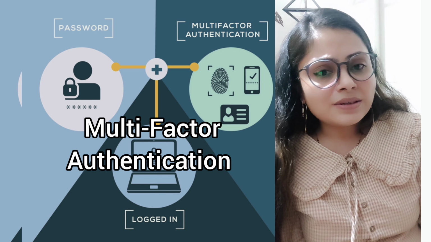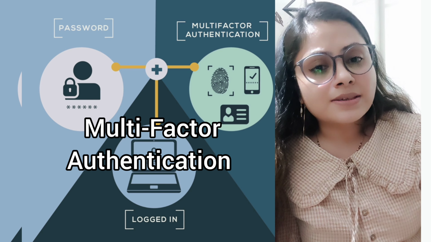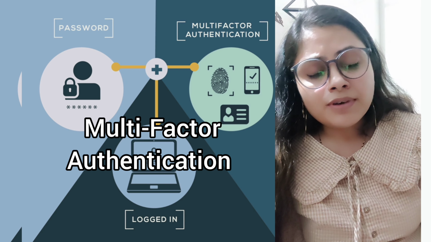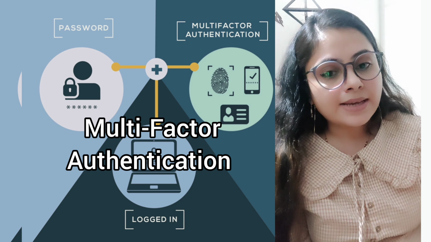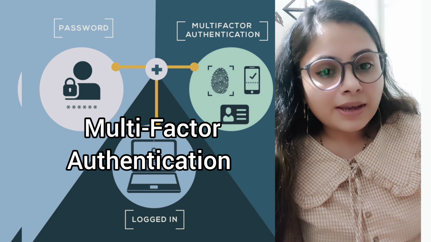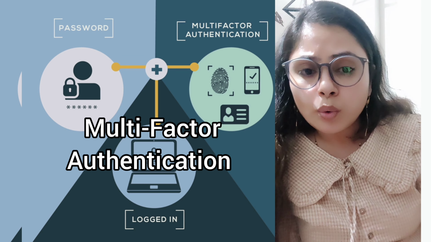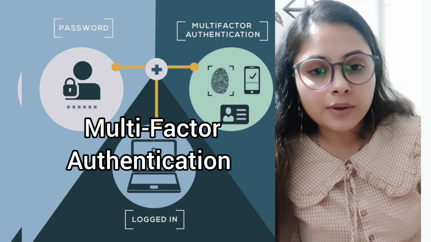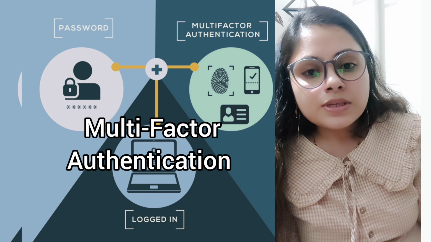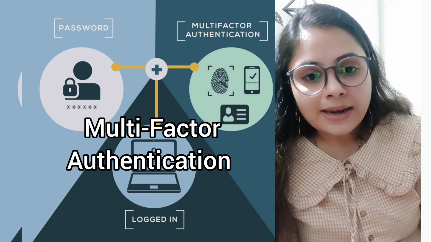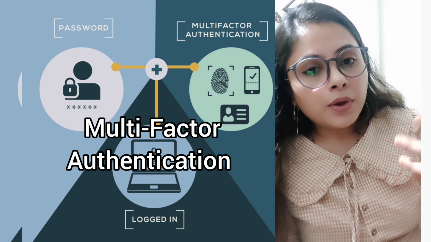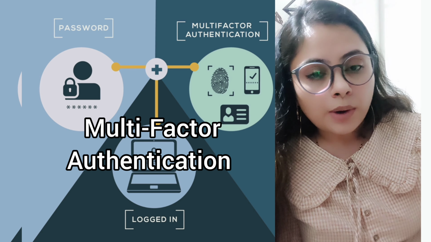In a legacy sign-in system, once you give the correct password, they give you access to the application or mailbox or whatever you're trying to use. In the second step of authentication, what happens? As soon as you give the correct password, it prompts for second step verification. Probably an OTP would come on the app you are using for authentication. For Microsoft Authenticator, you see a pop-up message coming. You just have to allow it and you are through. As soon as you allow that pop-up, you find yourself signed into the cloud application.